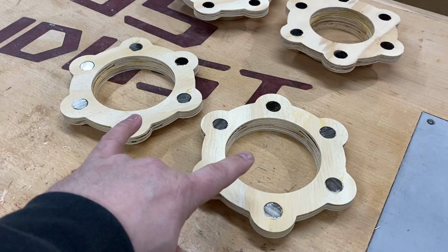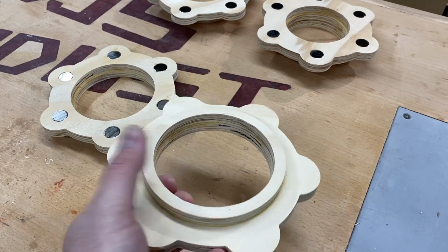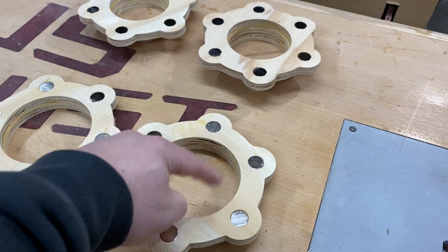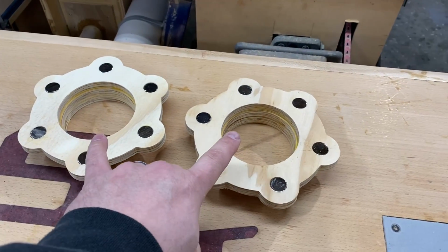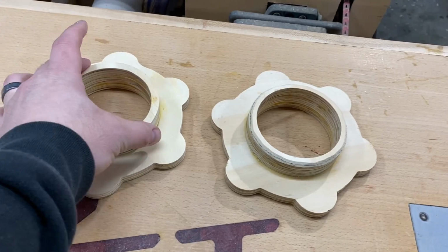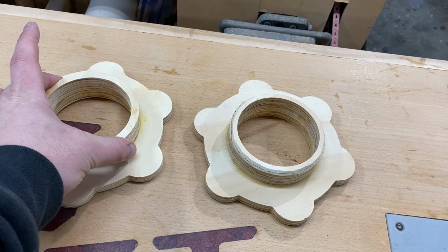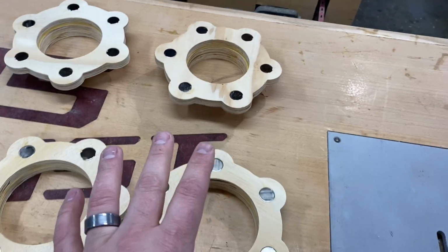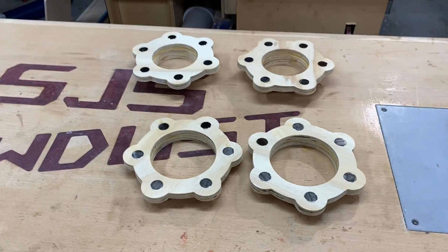So there we go. We've got the 2 for the tools with the larger port that is just under 4-inch ID. And then you've got the 2 for the hoses. And the actual outside of this is just under 4 inches. So there we go. Let those dry and I will put it all together and show you guys what I got.